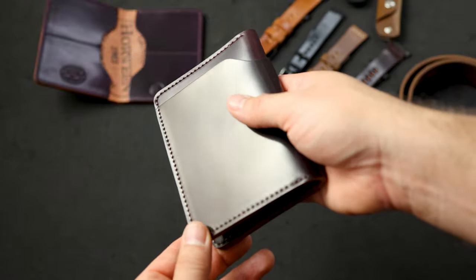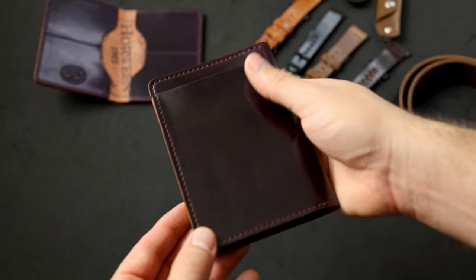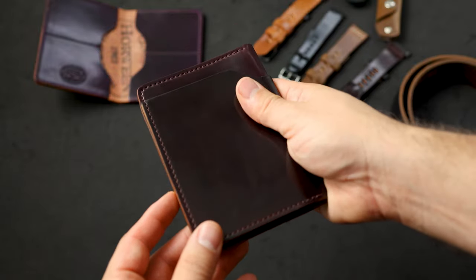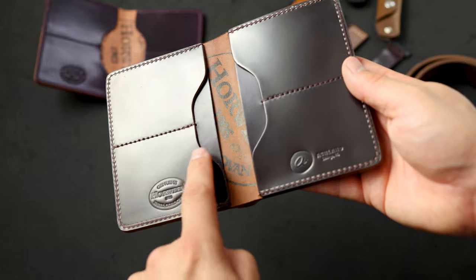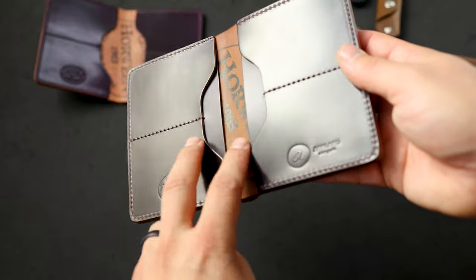The feel of the shell when it's just right should have a nice roundness to it. You never want something that's too firm and boardy. You want a little bit of bite, a little bit of give, but also feel soft and round. On the inside of this one, here's the customization — hidden card slots underneath each of the sides, again in the Color 8 shell.